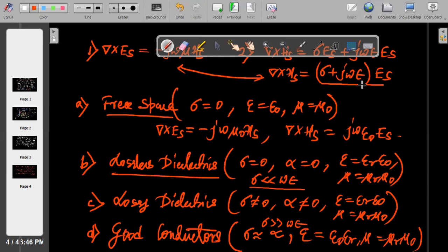I will cover very slowly. I will cover everything. So now we will start about lossy dielectrics. Before starting, can anyone tell me if up to this is clear or not? I want the response. Then we will start the derivations for lossy dielectrics. Very slowly we will do, and I think it will be clear.